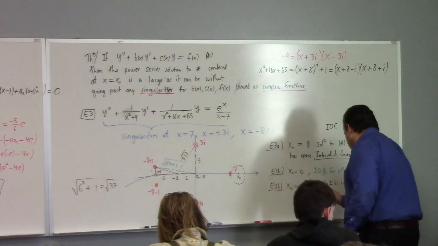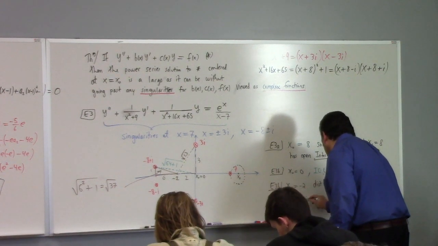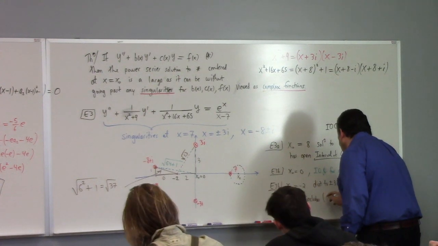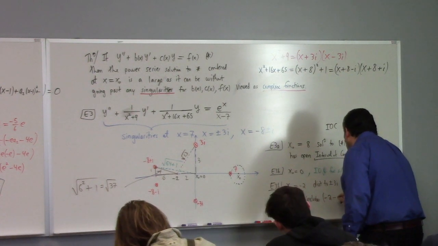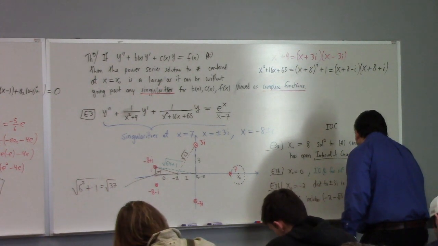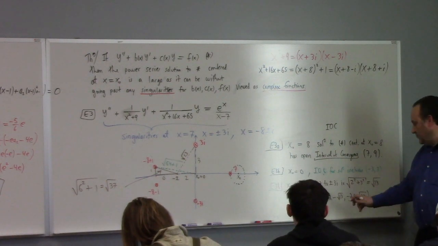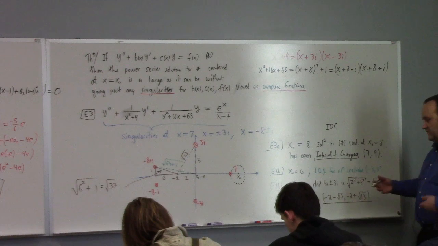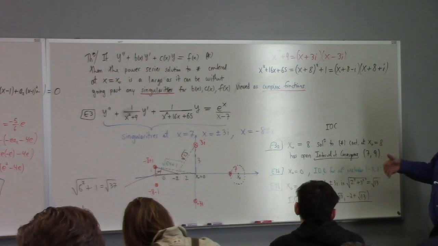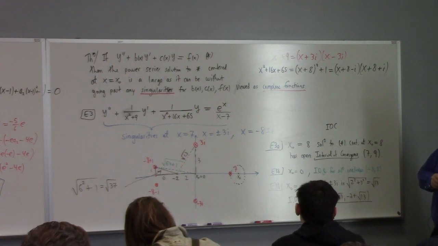So my interval of convergence includes, and here's how it goes. You do -2 minus the square root of 13 to -2 plus the square root of 13. That's how it works. You do plus or minus the distance to the closest singularity. We're guaranteed that much, at least, is going to be solved if we find a solution centered at -2 for this problem. All right?